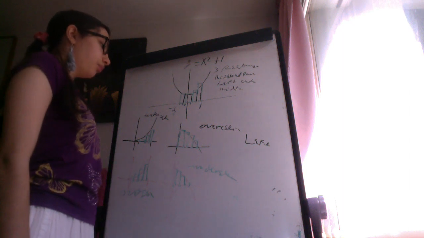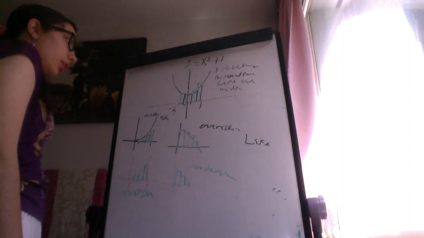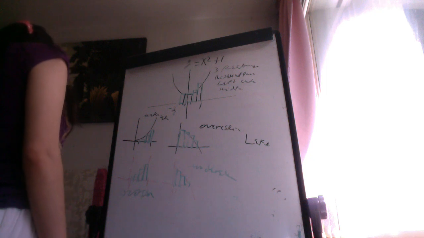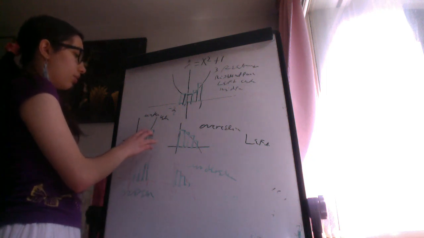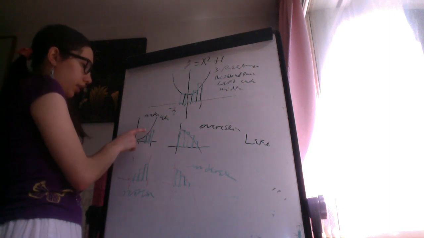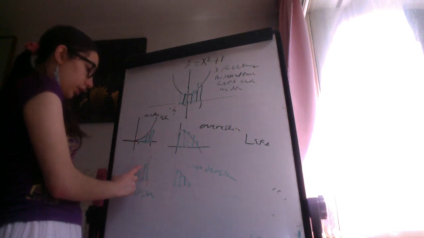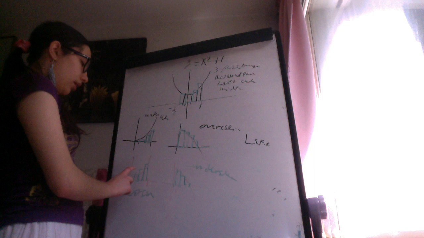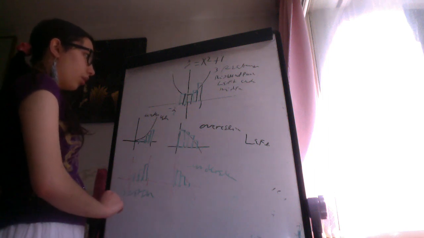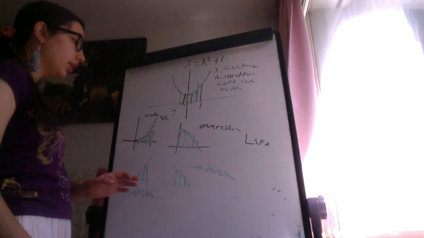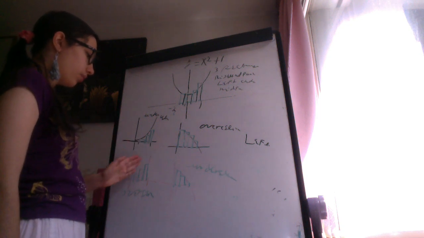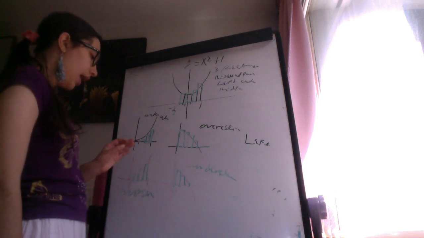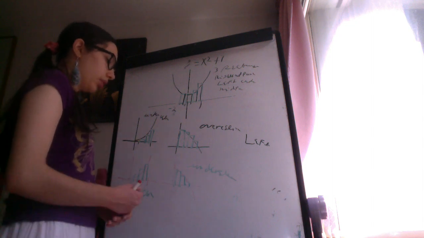Now the midpoint. This we can do as a formula. For the midpoint, we will not take, for example, here we are taking the left end point, and here we are taking the right end point. No, we will take the middle point of a rectangle. That is, the height is not going to be f of the left end point or f of the right end point, it will be f of the middle point.